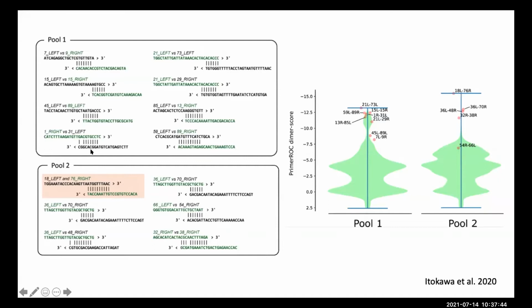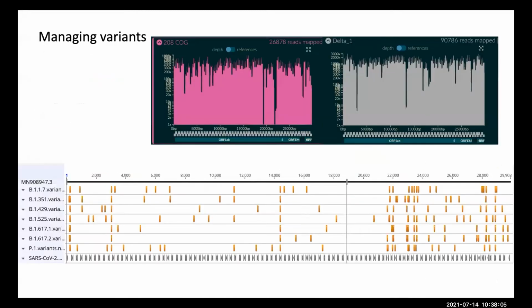And this told us that we needed to look for interactions of this type, and that even if the interactions had a higher melting temperature and were in the middle of the primers, they could be filtered out and ignored, because really it was only these specific ones that we should look at. So we actually changed the software to take this into account last year, and that's definitely made a big improvement.